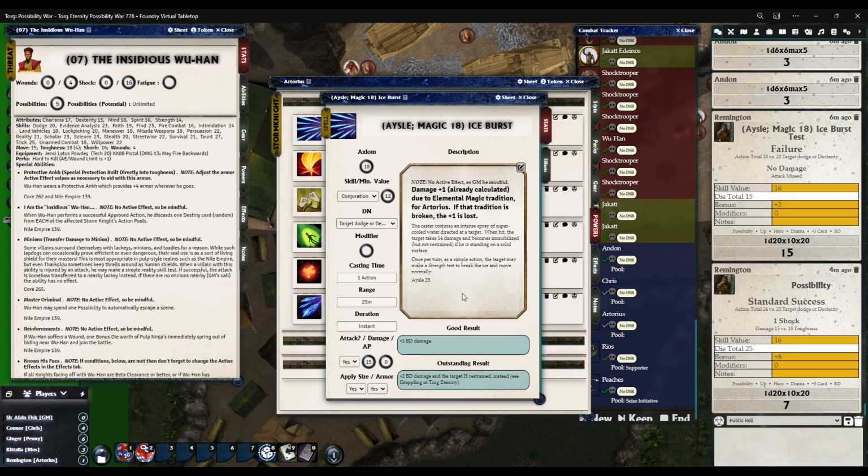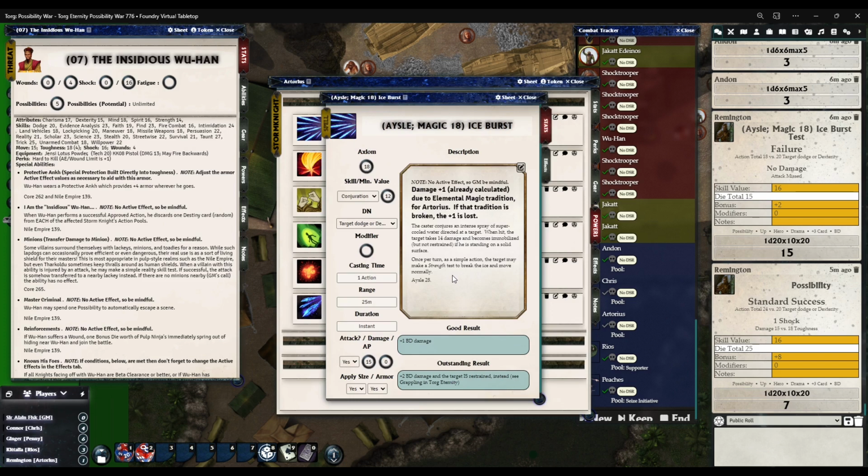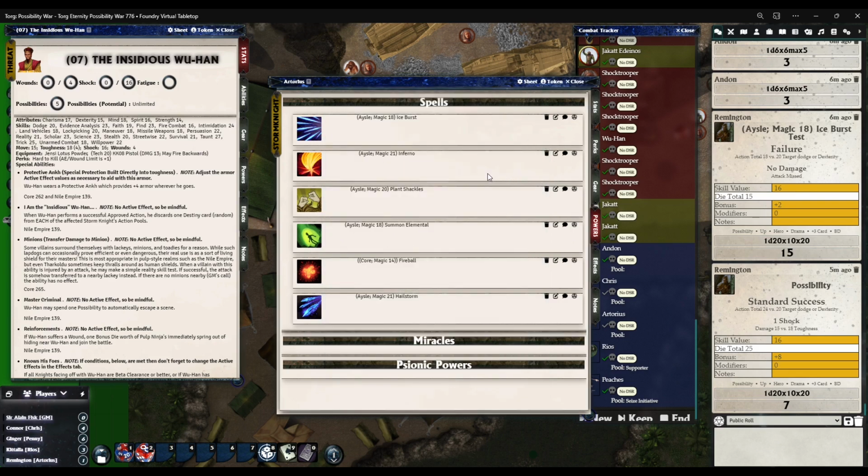If he is standing on a solid surface, once per turn as a simple action, the target may... When hit, the target takes 14 damage and becomes immobilized. That's what I forgot to look up. What does it take for him to break free? As a simple action, the target may make a strength test to break the ice and move normally. His round is already up, so he has to wait until his coming turn.